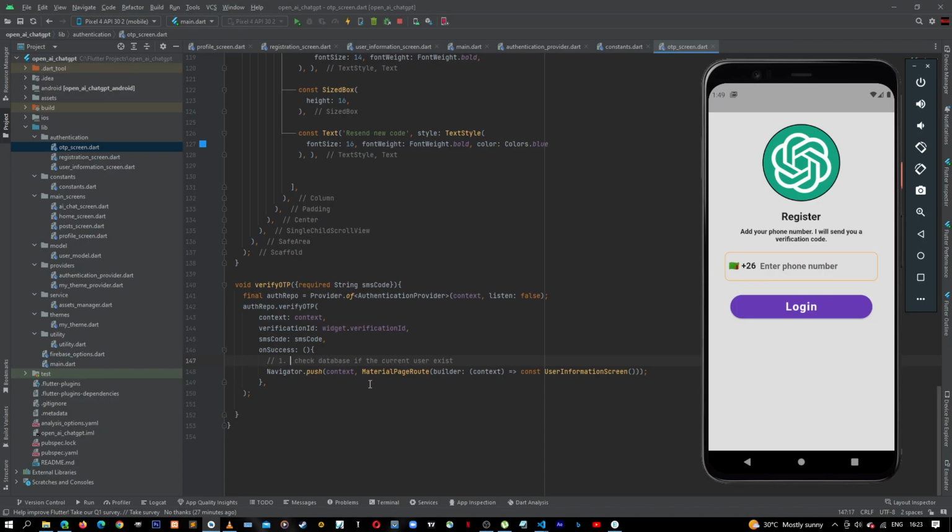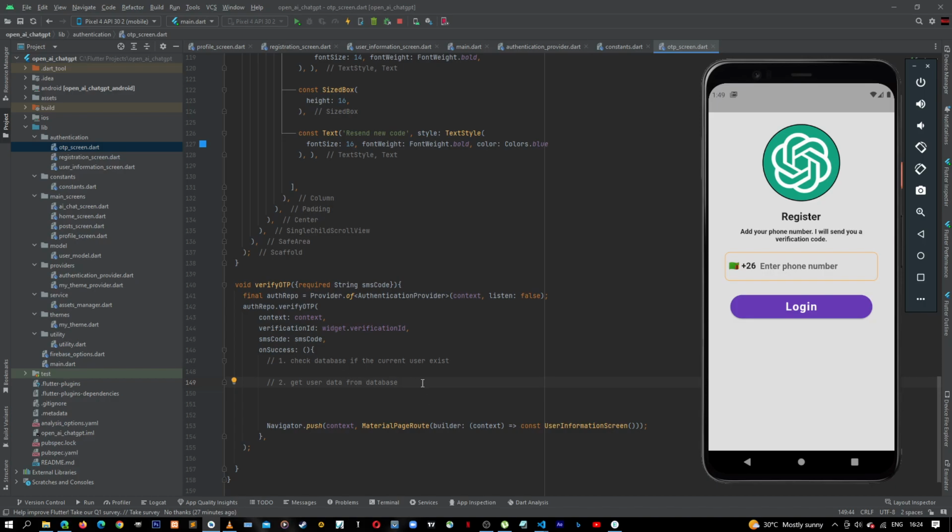This is number one. And then after we check that, the next thing, number two: if we check here and we found that the user exists, we want to get user data from the database.